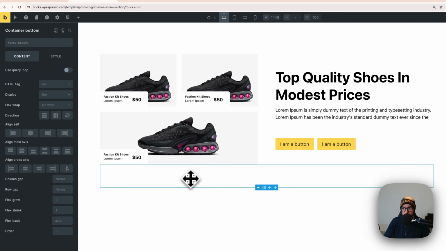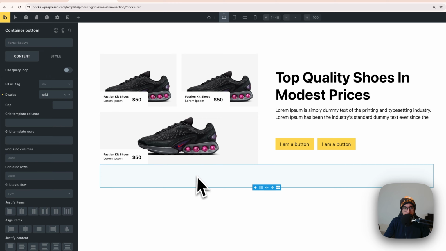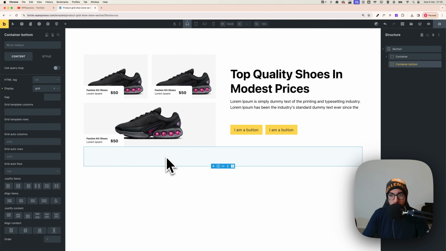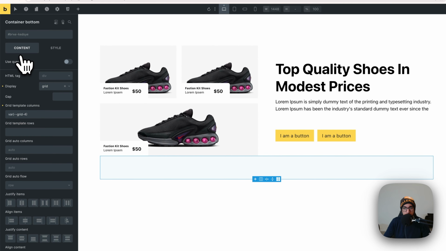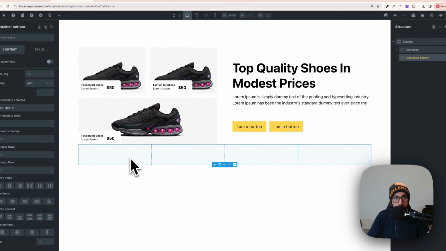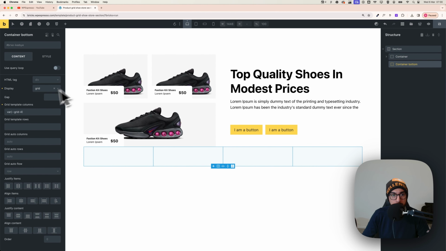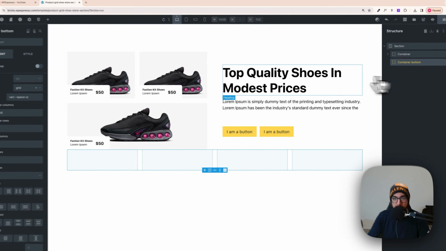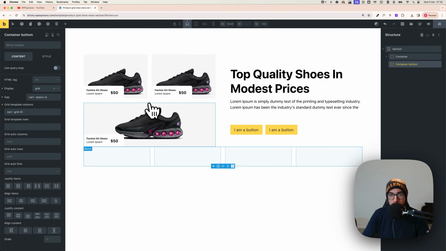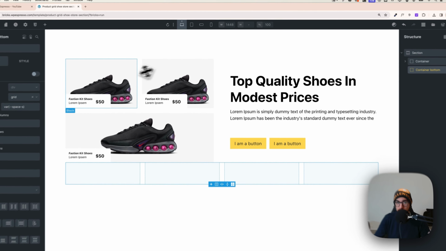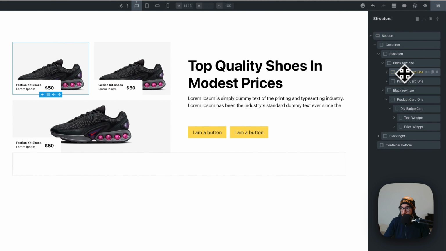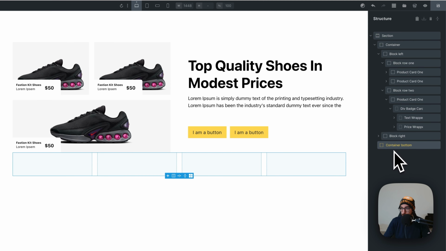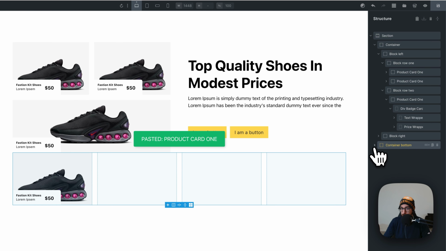You can click on container bottom, go on grid, and with grid selected, we need to actually choose 4. Okay, now we have 4. And of course, the gap, same as this one, it was, I think, S. Okay. And then I would also want to add the cards inside of it. So let me click on this card and just search for it. So this is the product card. You can copy, go on the container, and just paste it here.